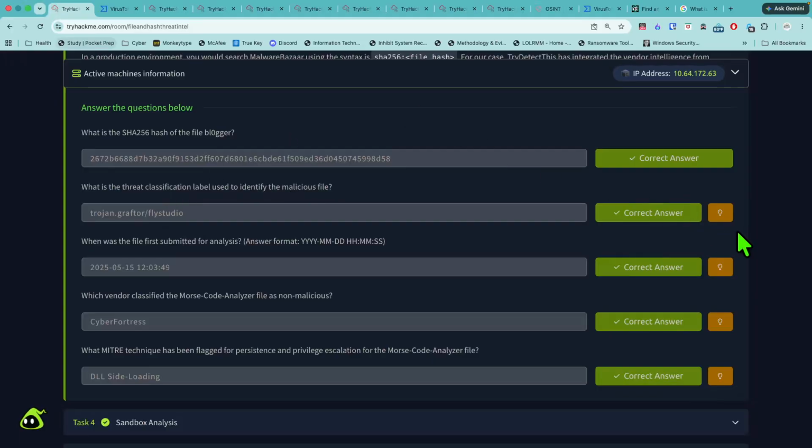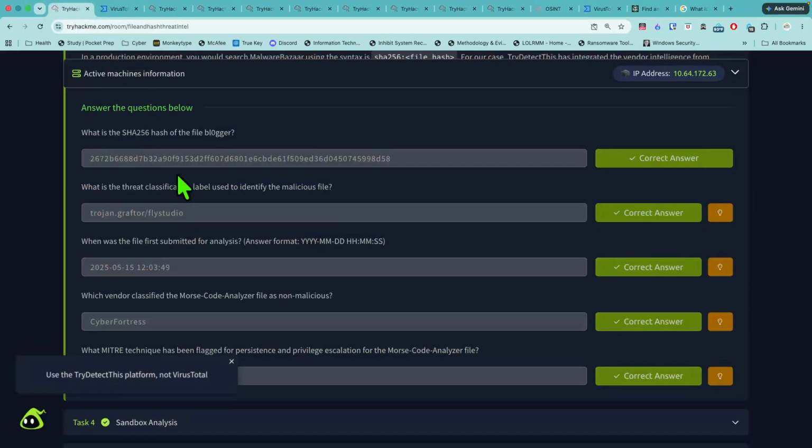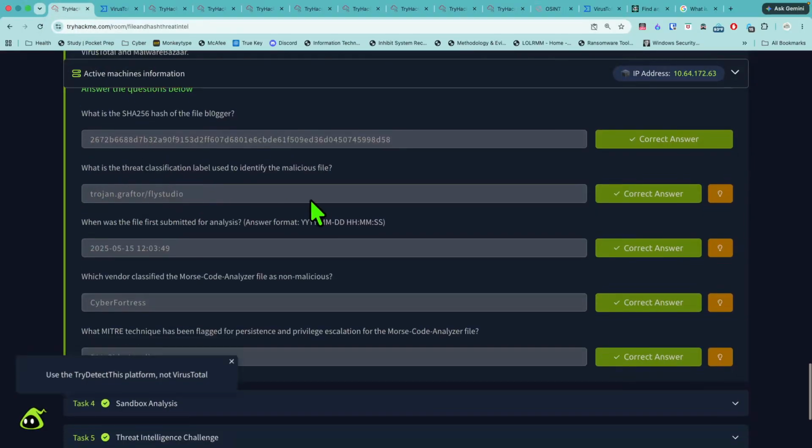And we have a hint. Use the TryDetectThis platform, not VirusTotal. So we did that. And our answer is going to be Trojan.Great4Fly Studio. Very nice. Awesome. All right, next.